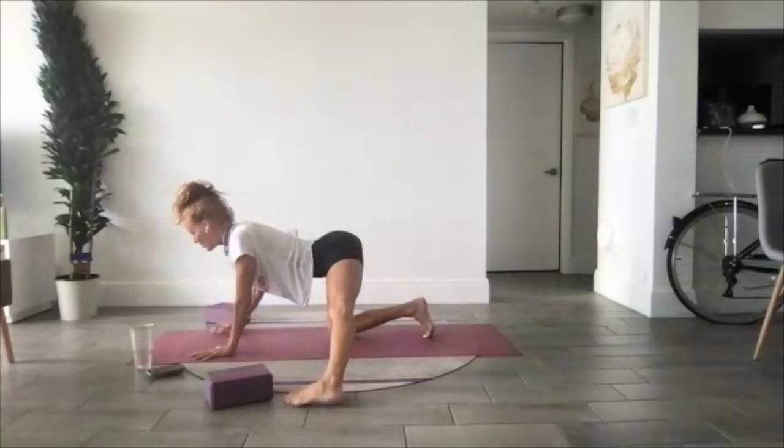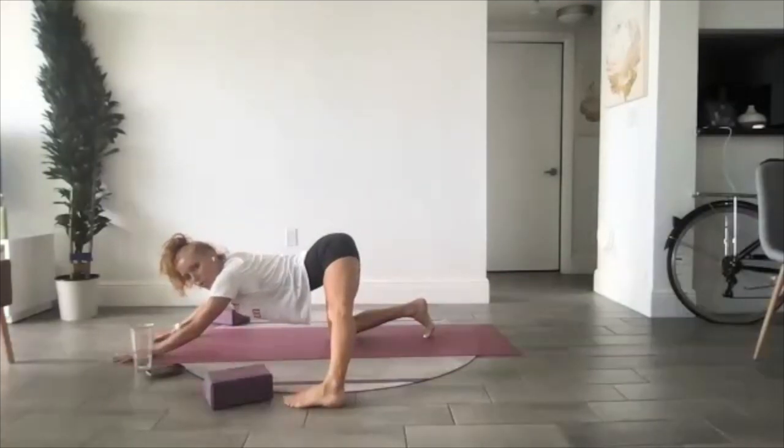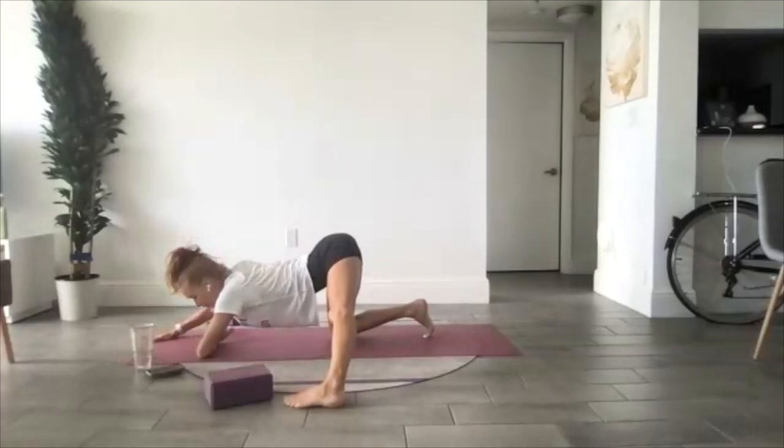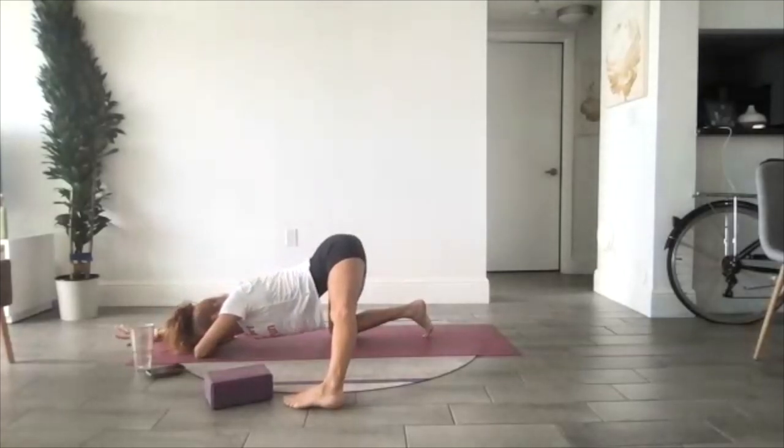Good. And then as you walk your hands forward, keep tipping through the pelvis. Roll the inner thigh up and back. And then I can fold my left forearm in to create a pillow, and reach and extend that right arm forward.